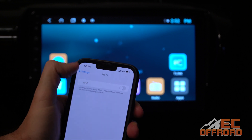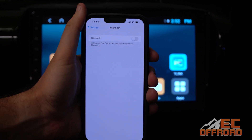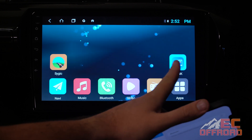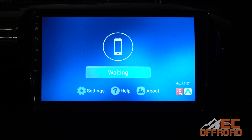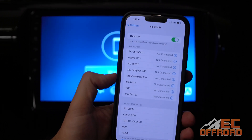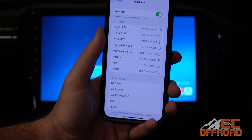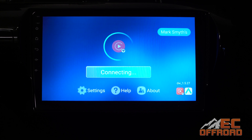If we turn off Wi-Fi and turn off Bluetooth — so all disconnected on the phone and also via the head unit — and try to go into CarPlay, there'll be no connection. It will try to connect and say 'waiting,' but until we have Bluetooth again there won't be a connection. This can happen if you've jumped out of the car and come back. The easiest way to reconnect is to go into your phone, tap on the device name (N80 in this case), and it'll say connected, then attempt to connect through the head unit and you're back in.